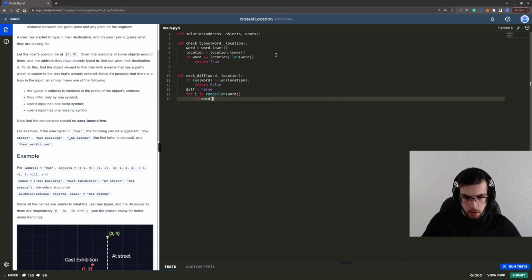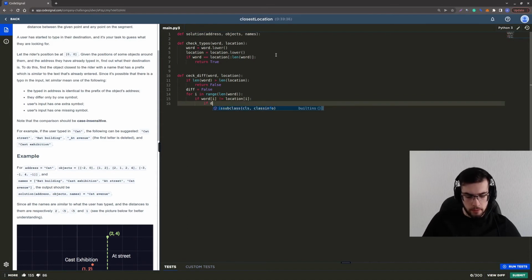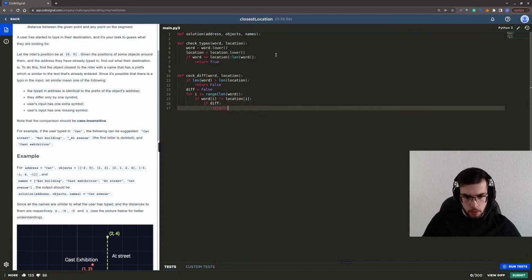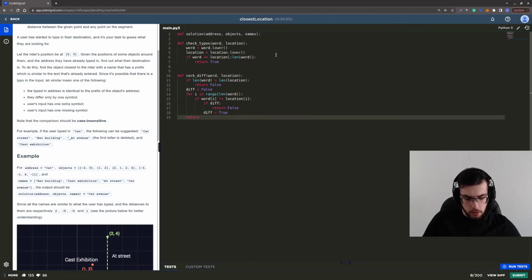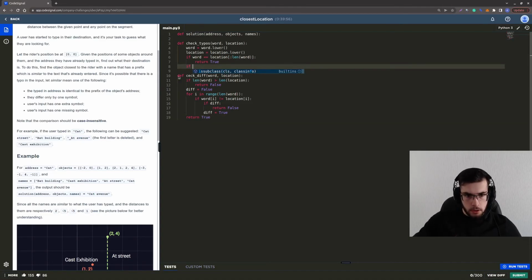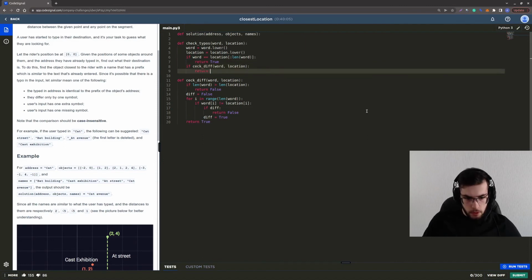So for word i, if it's not equal to location i, then we check if we already have another diff, then we return false because we can have only one diff. And if we don't have diff, we set diff to true, and we continue looping, and at the end of this function we just return true. And we also check this condition here. And if it's true, we return true.